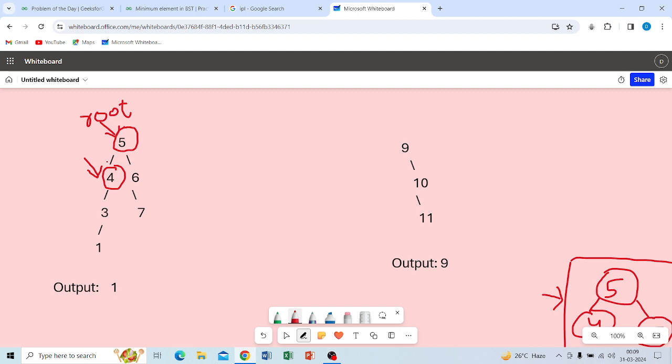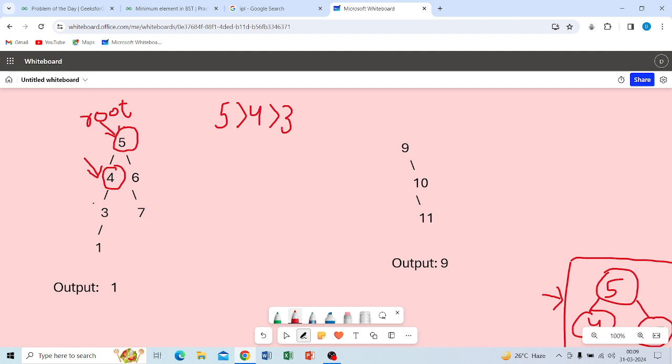If it exists, the minimum value lies further in this binary search tree. 5 is greater than 4, and 4 is greater than 3, because each exists on the left side.